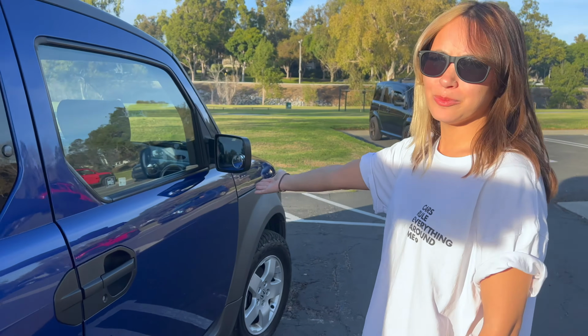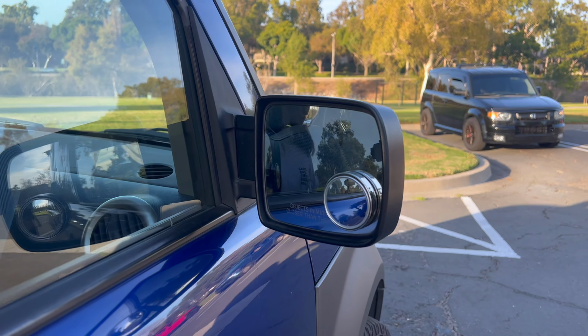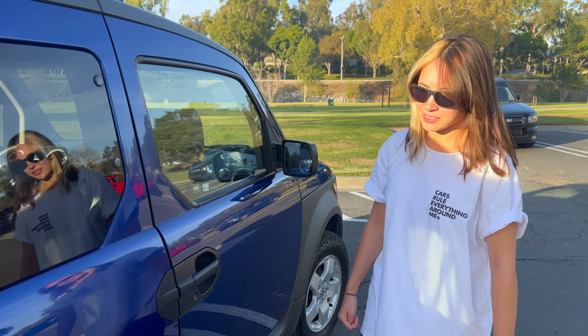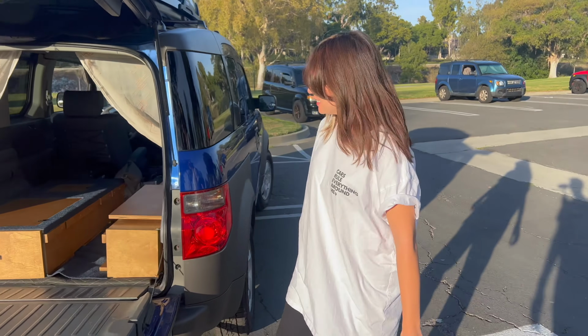Mirrors, the little mirror pucks. These little things, so you can see your blind spots, because I don't have cameras yet. That's on the list of things that I want. I have a whole checklist of things that I want, so that's definitely on there.